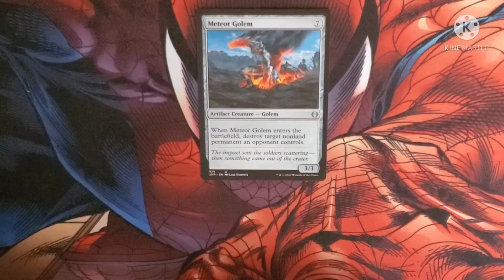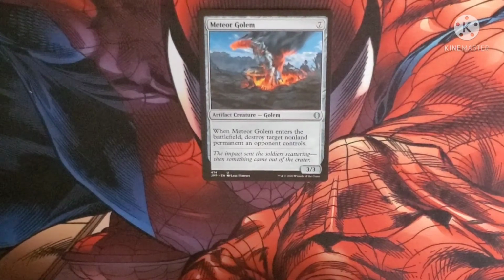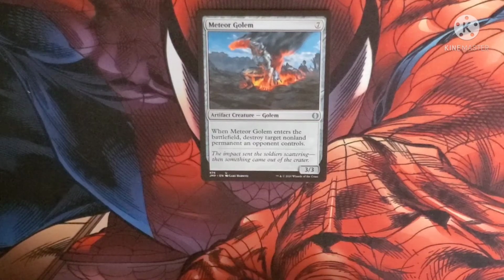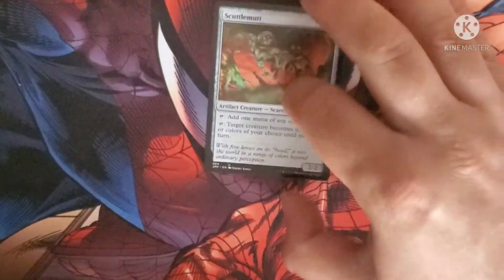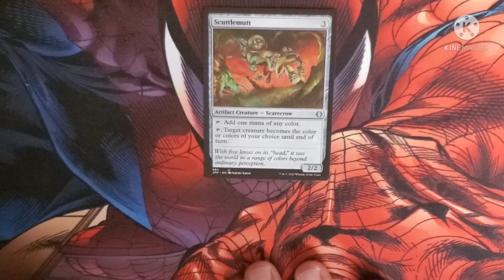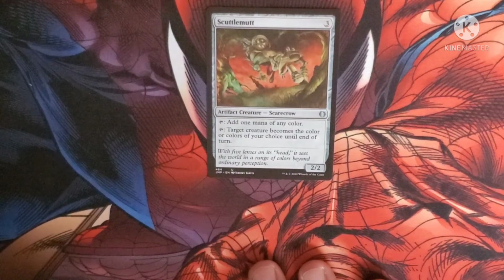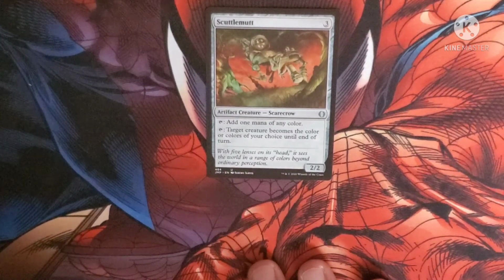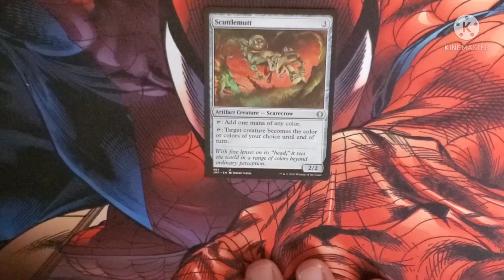Meteor Golem costs us 7 for a Golem. When it enters the battlefield, destroy a target non-land permanent an opponent controls. Has a 3/3 body. That's right, any non-land permanent. Scattermutt costs us 3 for a Scarecrow. Tap it, add 1 mana of any color. Or we could tap it, target creature becomes a color or colors of choice until end of turn. Has a 2/2 body.